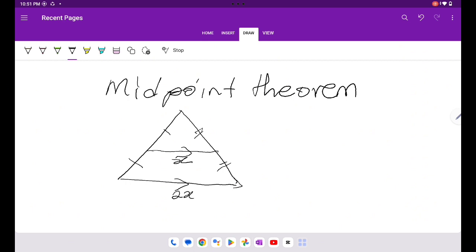If a line is parallel and passes through the midpoint of one side of a triangle, then it is parallel to the third side and it is half the third side. So this is the midpoint theorem, right? And then the other thing that we should do a revision on is ratios and proportions. So it might be a good thing to just refer to something about ratios and proportions.